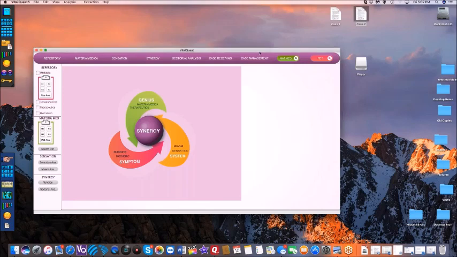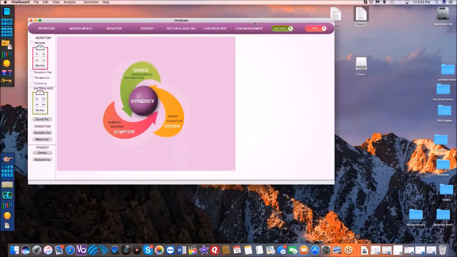Okay. This program, VitalQuest, I've been using the program for quite a few years, but about half a year ago, suddenly it went from a very small, very unsophisticated program, and now it's gone to a very ambitious program, which I only know a very small corner of. And I'm going to start out just showing you, I hope everybody can see my screen. This is the basic home page of the program. And I'm just going to show you how I used to use it, because that's what I'm most familiar with, which is basically as a reference site.